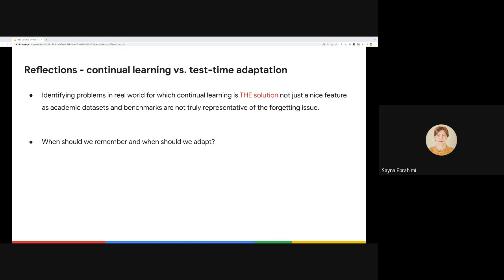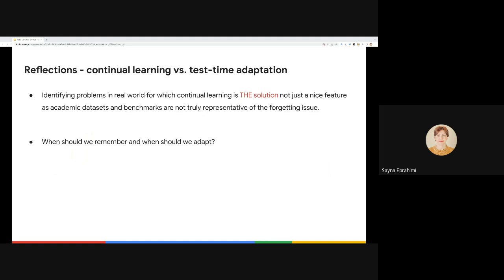This issue was discussed during the panel discussion, but unfortunately, I still haven't found a concrete answer for it. And that is whether we can identify problems in the real world for which continual learning is the solution, not just a nice feature.